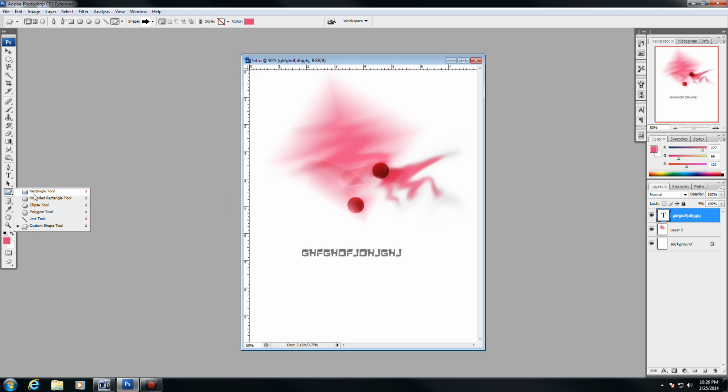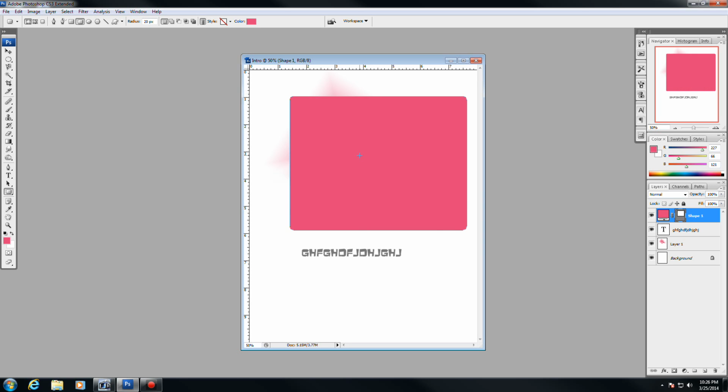Just to show you, I'll put in a rounded rectangle shape, and this is again a click and drag thing, and boom, it gives me a big pink rectangle. The notes tool, I've never used it in all these years, so that shows you the importance of that.